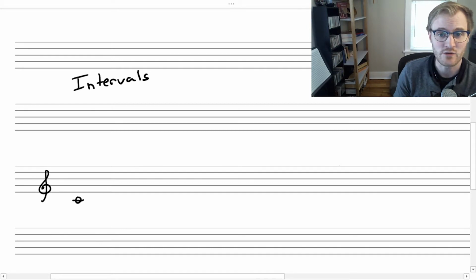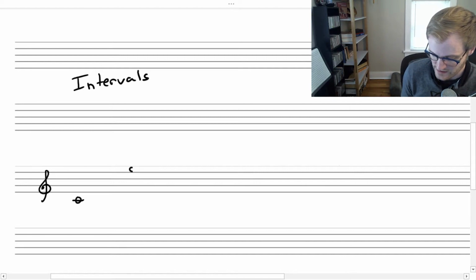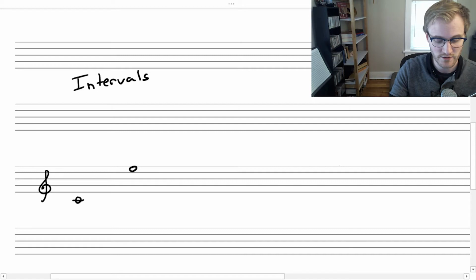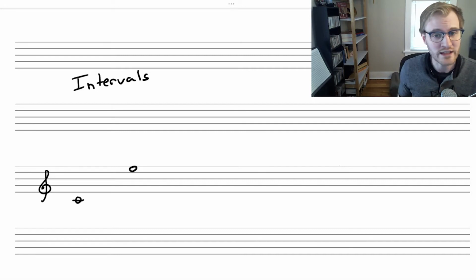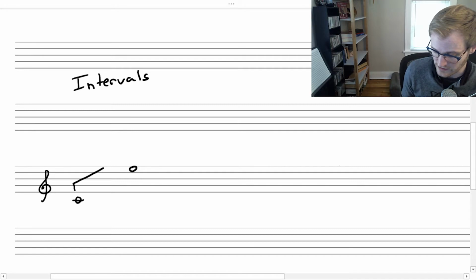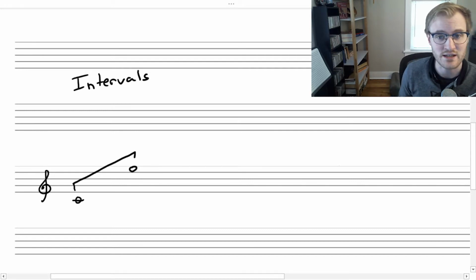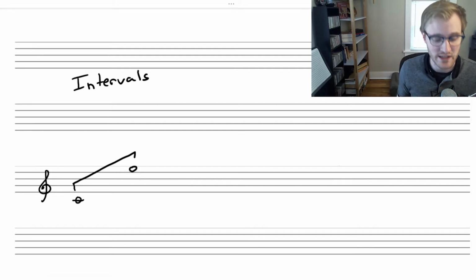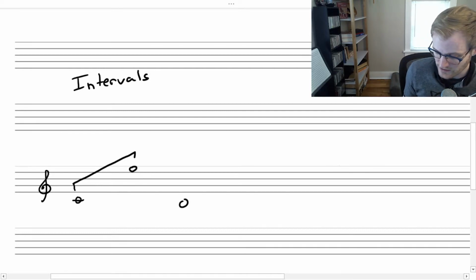We could have a relatively large interval by going from C all the way up to, I don't know, maybe this E up here. So we start here, and we jump all the way up here. And we could say that that's a relatively large interval, both in terms of the actual distance it covers on the staff, as well as the actual, perceived difference in frequency. This sounds sort of like a relatively medium note. This sounds pretty high.